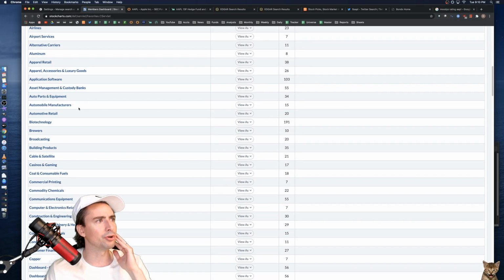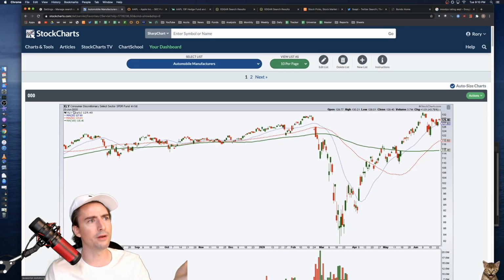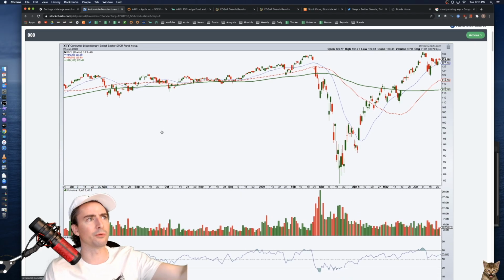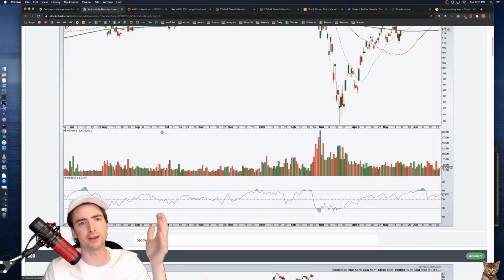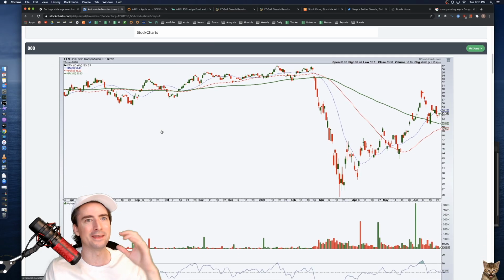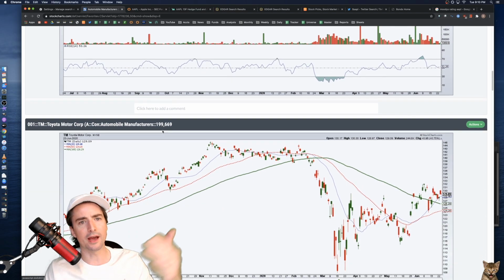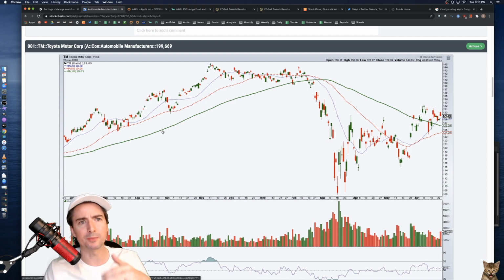If I were to just show you automobile manufacturers, if you click on one, you see very similar looking charts, and I can just scroll down. They all start with the sector ETFs, I forget, and then they get more granular as you scroll down. So I can pop up entire sectors and industries, and I'll do this more in the spreadsheet one. But so this is chart list. So I have everything ready to go. In the spreadsheets, it's bookmarked to here.